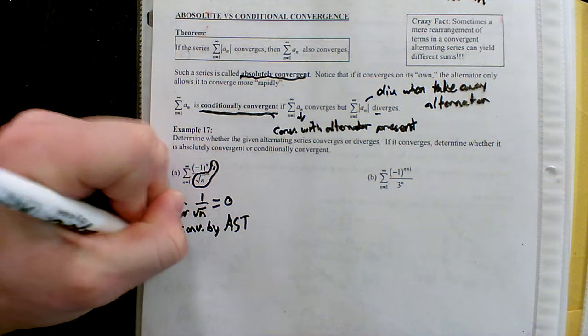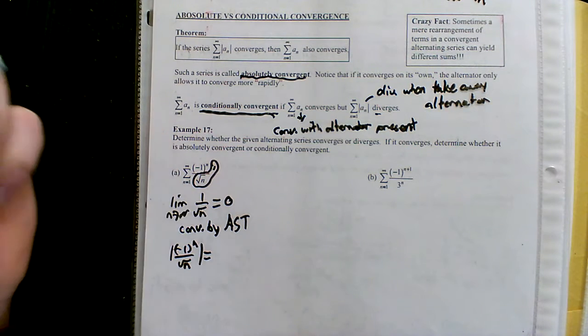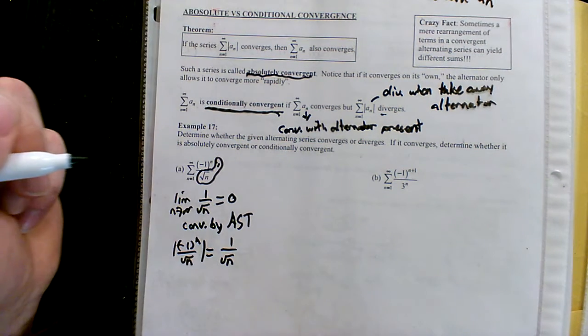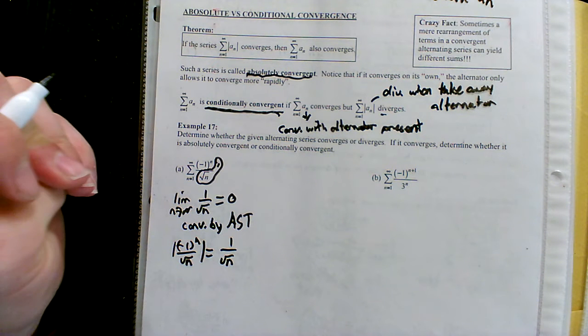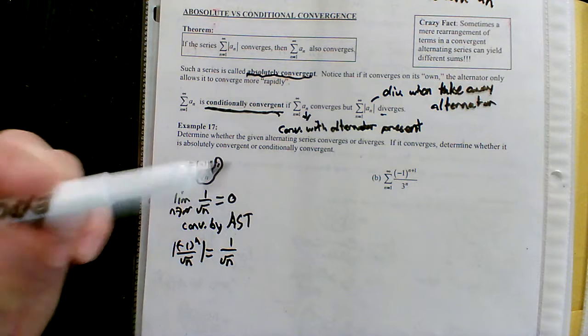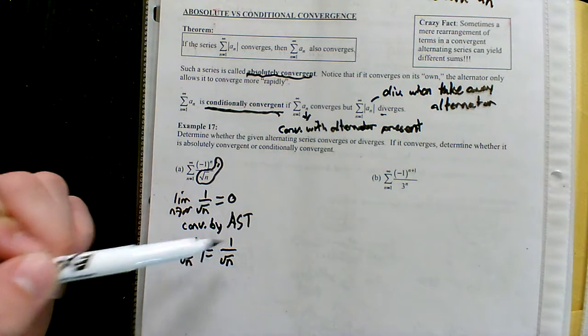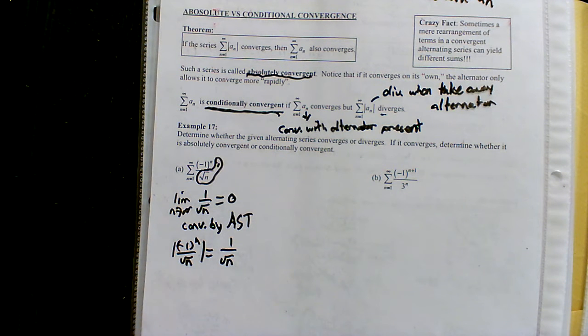So we're going to take the absolute value, (-1)^n over square root of n. Well, the absolute value gets rid of that alternator, so you're left with 1 over square root of n. Now, we can't do the alternating series test because we don't have an alternator. All we're left with is 1 over square root of n. So now, what test does this seem similar to? We no longer have the alternator, so we have to use a different test for this. Do you have to look back through your note cards?